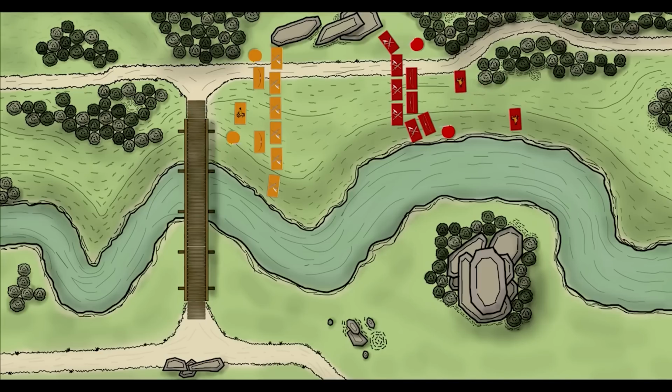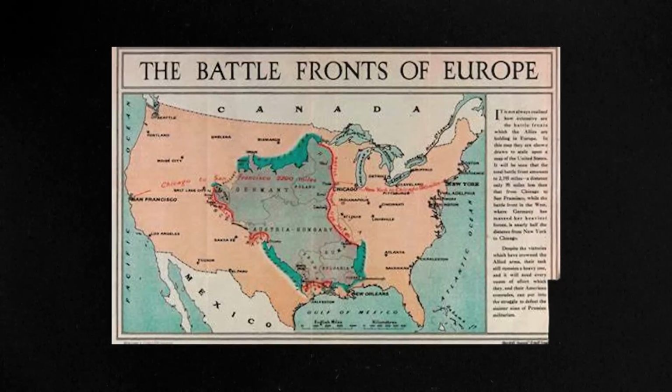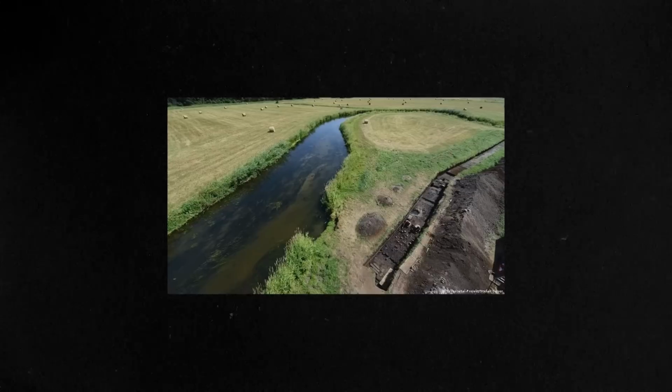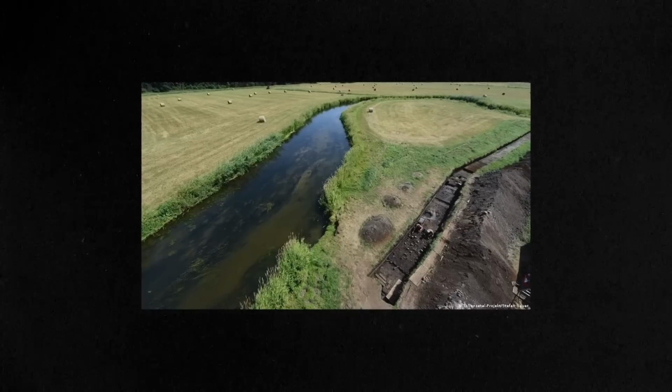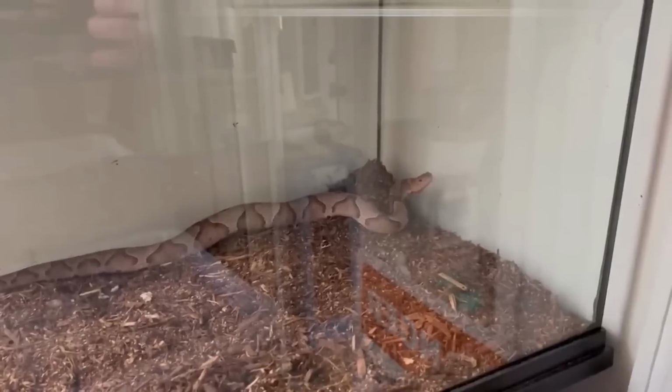The exact cause of the battle is unknown, though it's believed to be related to social and political tensions among Bronze Age cultures. The discovery of the site has provided new insight into warfare in the Bronze Age and suggests that warfare was a common occurrence during this period. It has also shed light on the practices of Bronze Age societies, such as the use of weapons and the treatment of the dead.